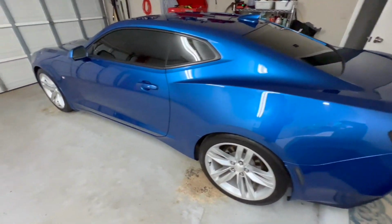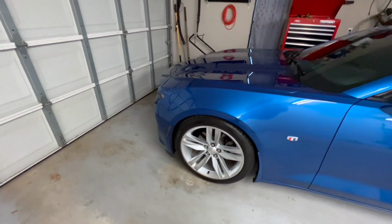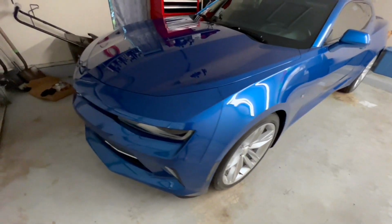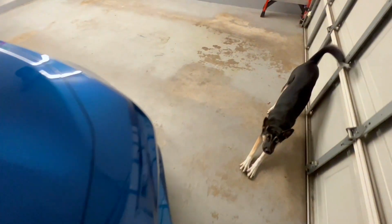Either way, let's focus on, of course, the car itself. The other part of this video was just the overview. Now this is one of the exterior and how it's held up. What have I used to take care of it after 5 years and 40,000 miles? And all this will eventually be going because I have my shed on order and I'm just waiting for it.